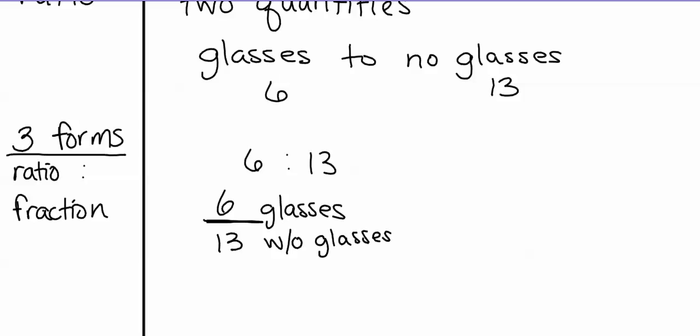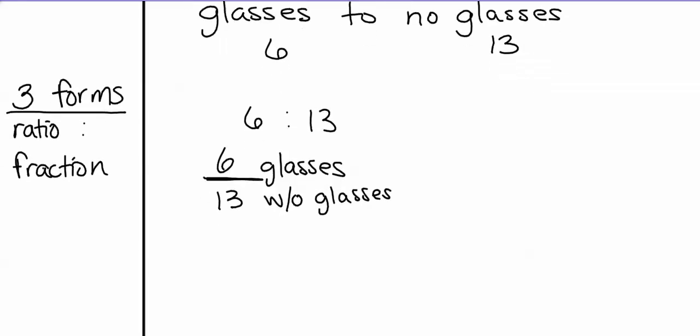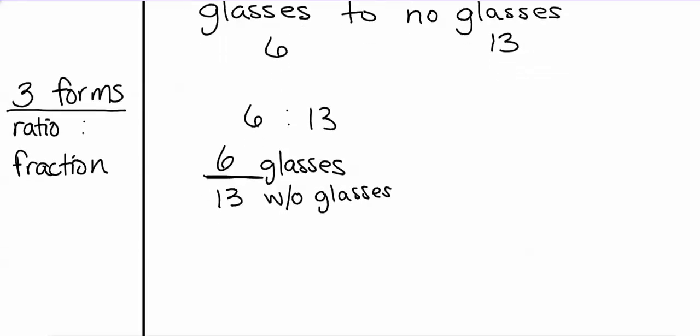Alrighty, and then the last way we write that is actually with the word "to." So in word format, who wants to venture a guess on how we're going to write that one? Someone who hasn't been on here yet. Keenan, what do you think? How would we write it? Yeah, it's that easy. Yep, 6 to 13.